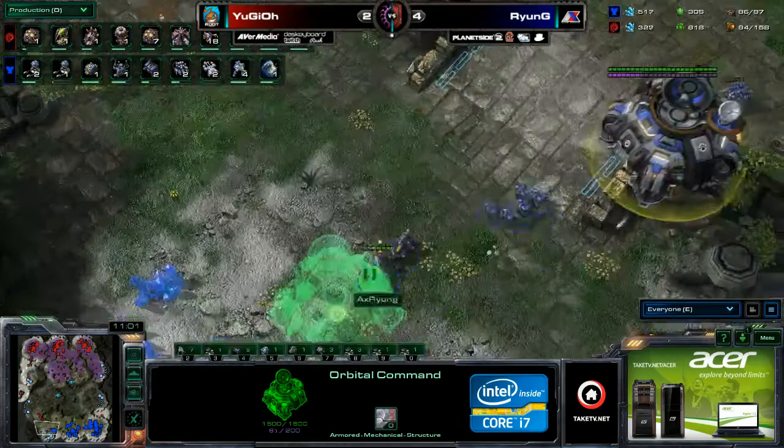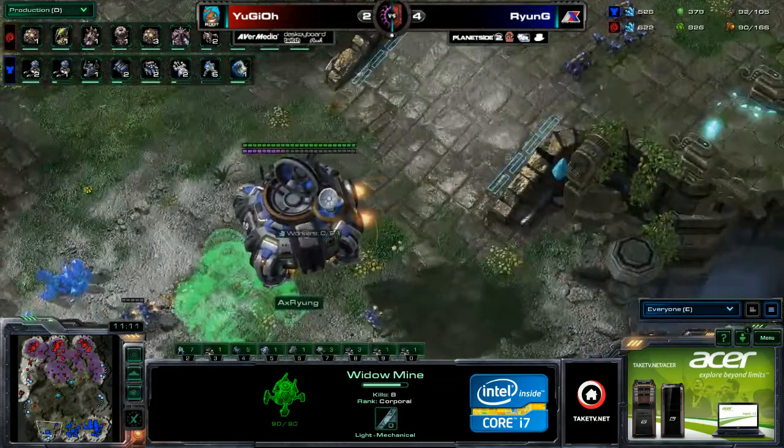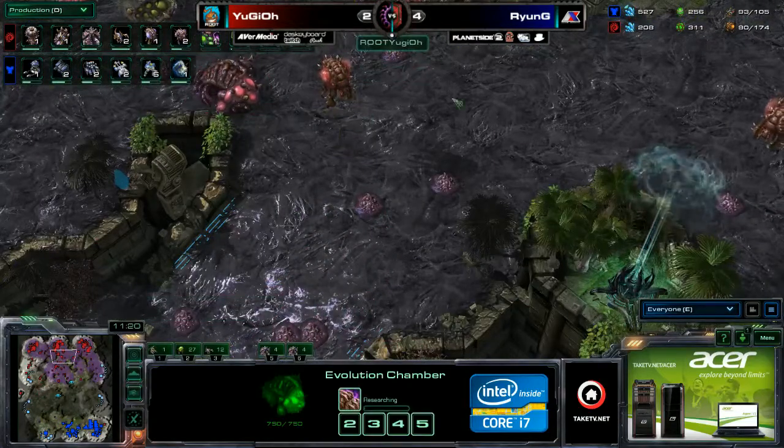This is a perfectly timed run by here to try and deny this 3rd base from going down, and Ryung doesn't actually have enough of an army. Ooh, that was a bit of a pop-off there by the Widow Mine. Now he has enough of an army to defend that, so... Widow Mine does a good job. But we're going to be seeing Muta play very shortly, I would think.